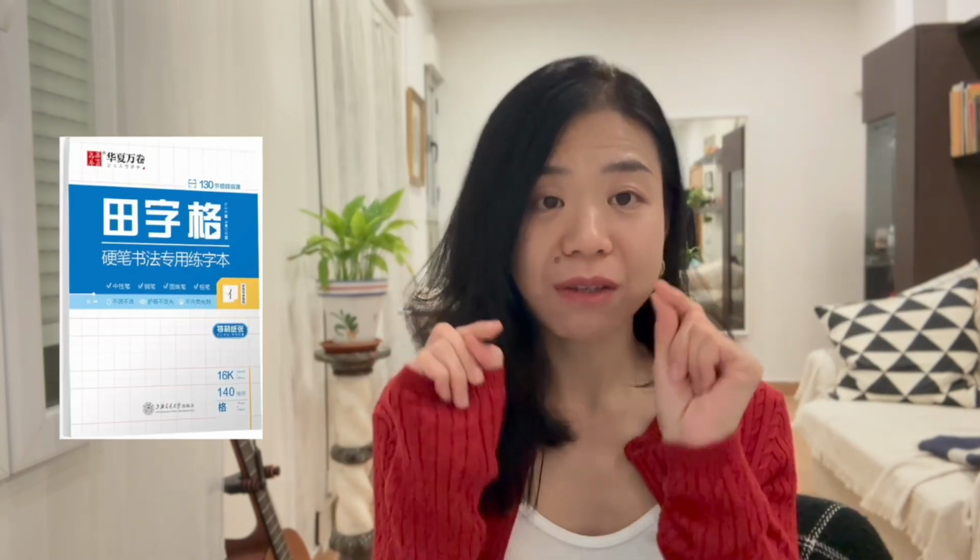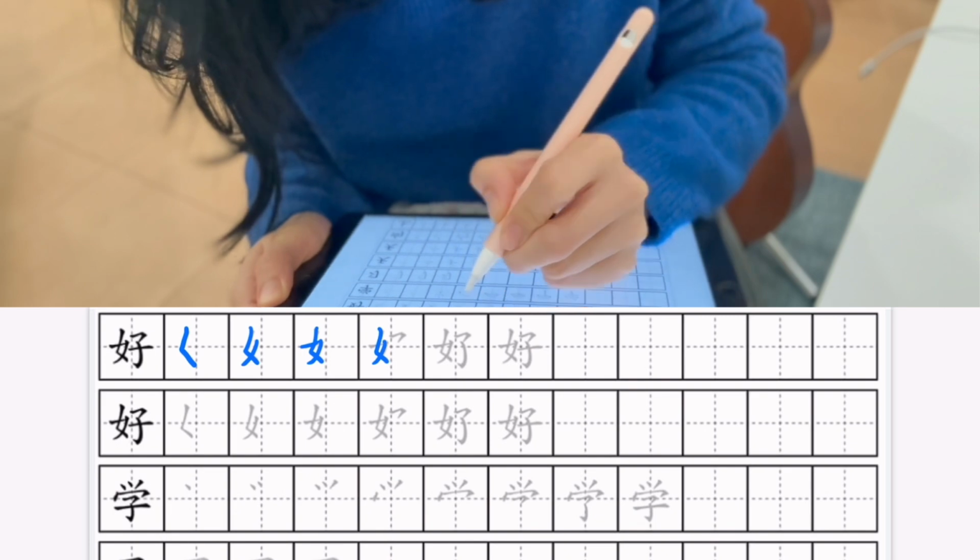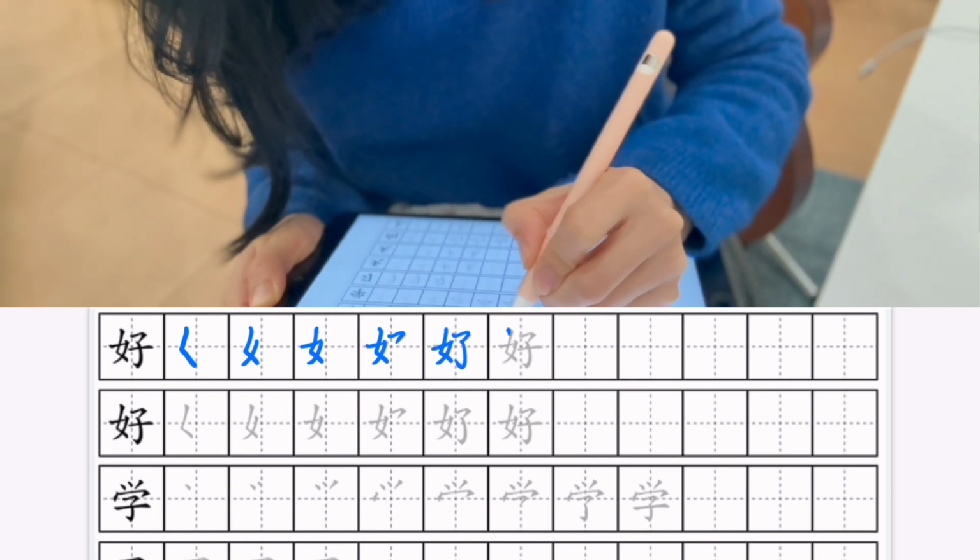So what we do is, in elementary school, we learn how to write. We learn a couple of characters each day. And we have this little notebook to practice writing that's specifically designed for Chinese. And there are also exercise books that show you how to do the right strokes, and we are basically just following the instructions of the strokes. I remember that I would repeat writing the same character at least 10 times, because this is what it actually takes to memorize these characters.